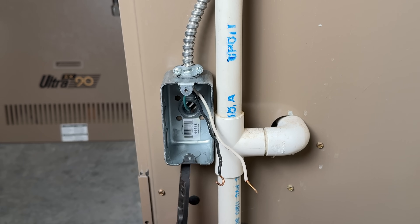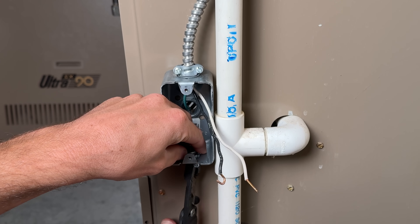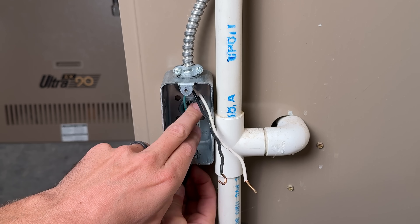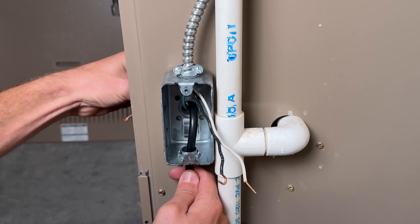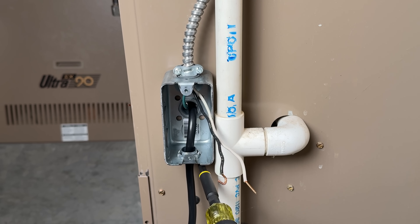First, let's take the knockout out of the bottom of the handy box and pry that out with the Knipex wire strippers. Then we'll put in a three-eighths-inch cable clamp and tighten that down — this provides strain relief for the extension cord that will feed up and through there. Feed the extension cord up through the bushing and into the furnace. I'm going to leave the black insulation on, but let me know in the comments whether you would have taken that off. Once that insulation's in there, tighten things up, ensuring we have as much slack as we need.